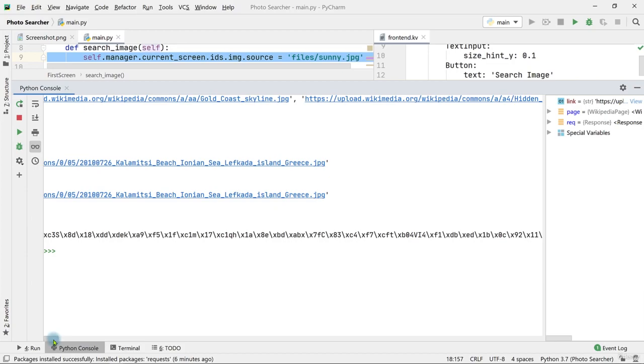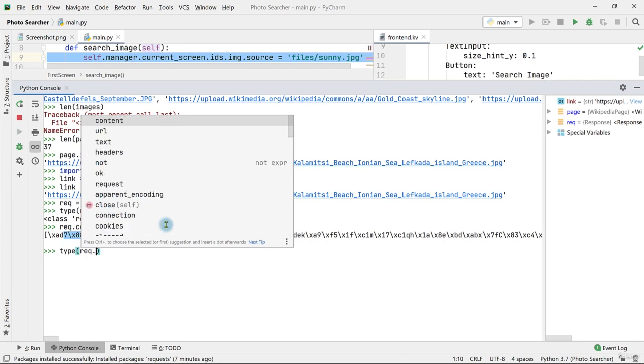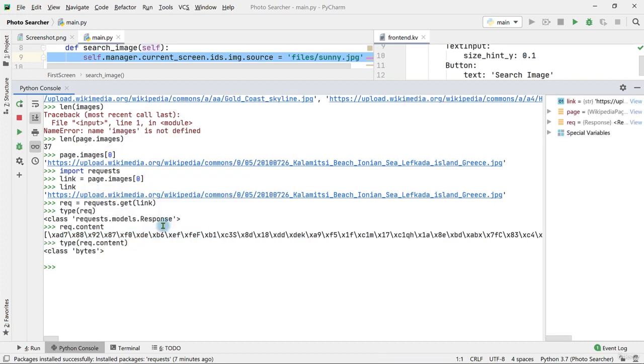So every kind of file is represented by bytes in computers, which is basically some sort of very low level language. And the reason they show like this in here is because this interface is text-based. We cannot see an image with the terminal program, with a Python shell, which is basically based on the terminal. So you can see that the type of rec.content is bytes. Now, how do we see a human representation of these bytes? A human representation, in other words, is the JPG image in this case.